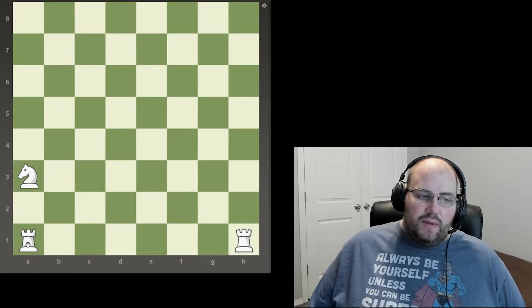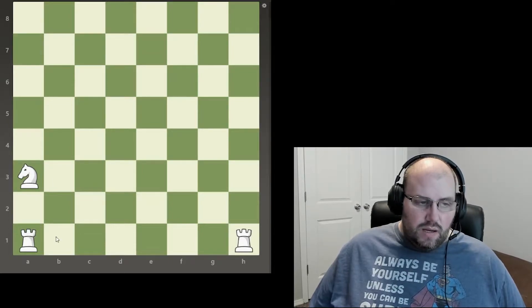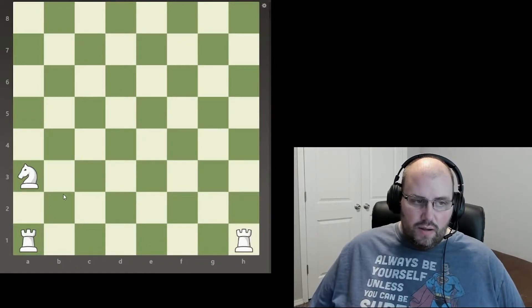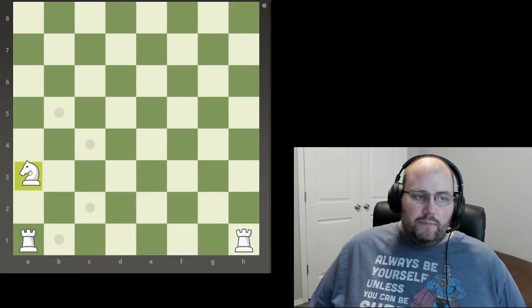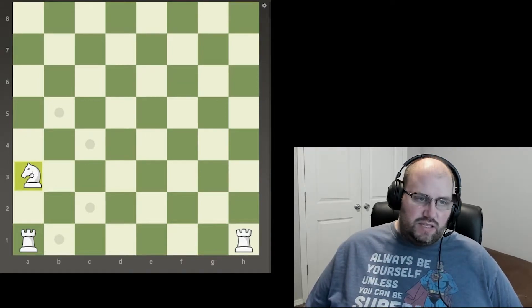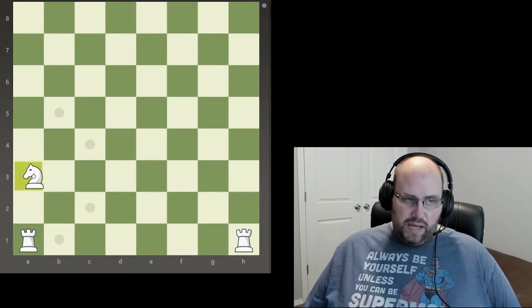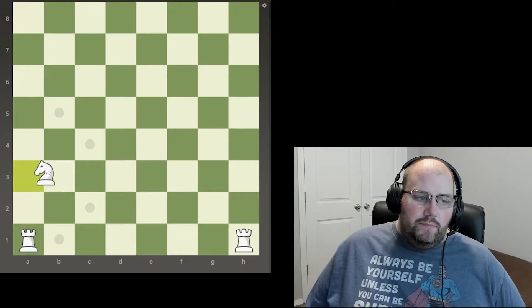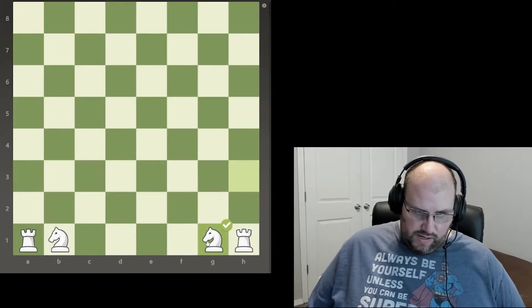For example, I can go down two and over one — and that rook does not get in my way. If there was a piece in the way, it doesn't matter; the knight can still go. You can see it's got four dots right there — those are four spaces I can travel to — and the same four on the other side if I were in the middle of the board, which is typically where you want your knight. In the middle it gets a lot more options. It starts right here, and you get two of them.